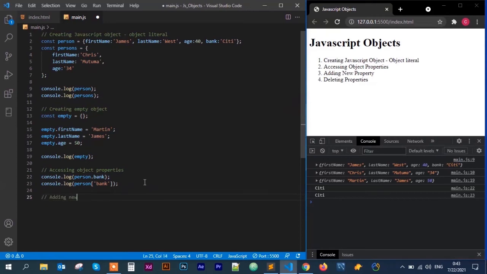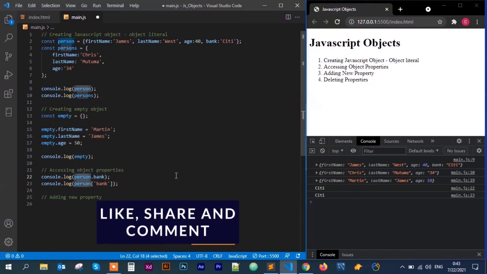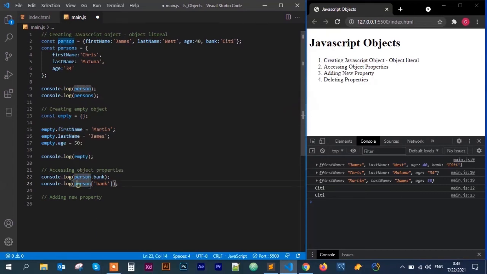Adding a new property. So we can access our property by use of the object name, the dot notation, and the property name, or by use of the object name again, and inside the square brackets we do quotation marks and type the property name.